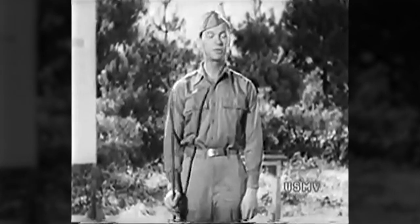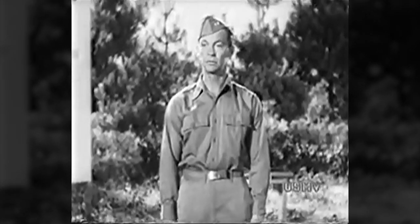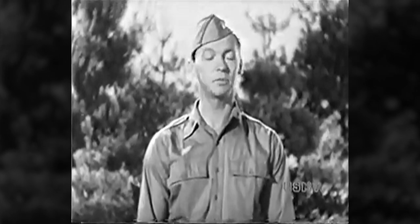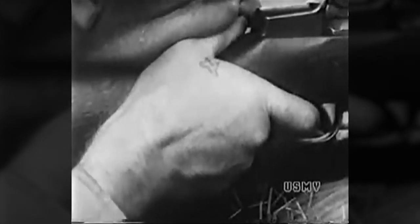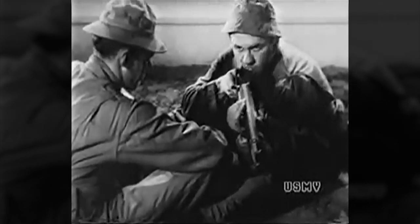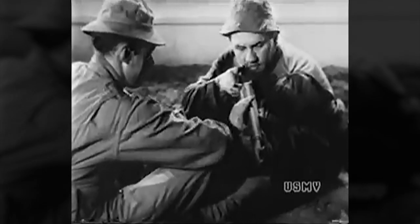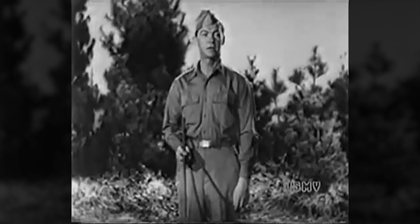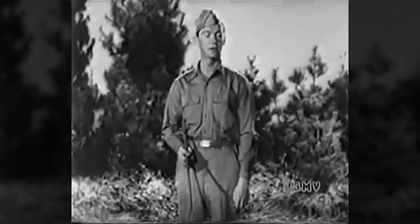We've shown you how to squeeze the trigger and follow through, and we have a neat little way of checking up on you. With each shot we have you call out where you think the bullet is going to hit — this is calling the shot, and you do it the instant after the shot is fired. It's a cinch to call your shots if you're squeezing the trigger properly, for then your eye is open and you can see where your sights are aligned when the rifle fires. Of course if you jerk the trigger or close your eyes and flinch, you won't be able to call your shot because you won't know where your sights are aligned when the rifle went off. Only the man who squeezes the trigger properly can tell where his shot should hit.